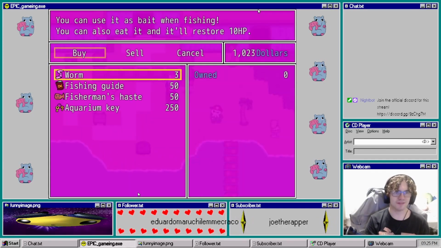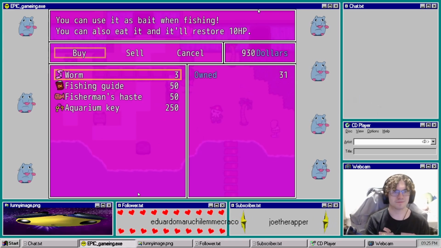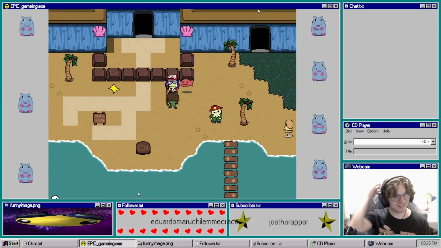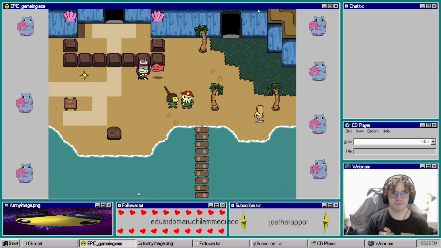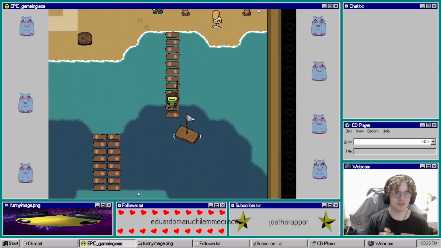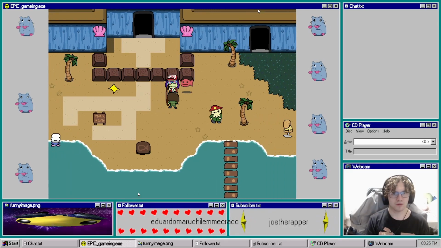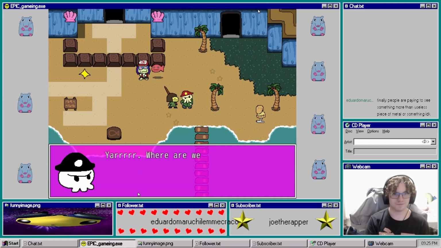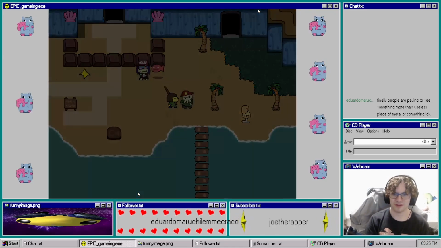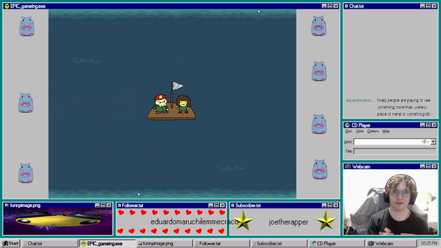Let's keep shopping. Let's get a few more worms. Let's get a lot more worms, actually. Since apparently I'll fish for a badge beta. What are the other quests that I have? Talk to Washua. That's right, I need the Blinky, and I don't think there's a Blinky anywhere else other than at the Chemical Waste Zone. Finally, people are paying to see something more than a useless piece of metal.